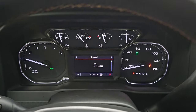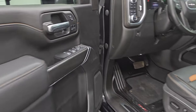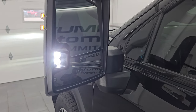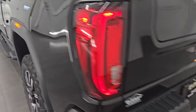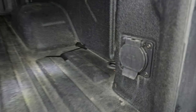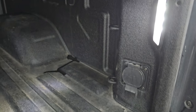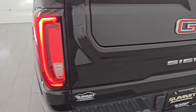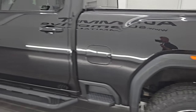Starts right up — no check engine lights or anything like that. I want to show you those LED lights as well. There are the LED side lights — they are very bright. And in the bed of the truck, there's that plug-in I was talking about — 120-volt, 400-watt. You get the LED bed lights back here as well. It also has the LED tail lamps and those lights in the fenders, which are pretty cool.